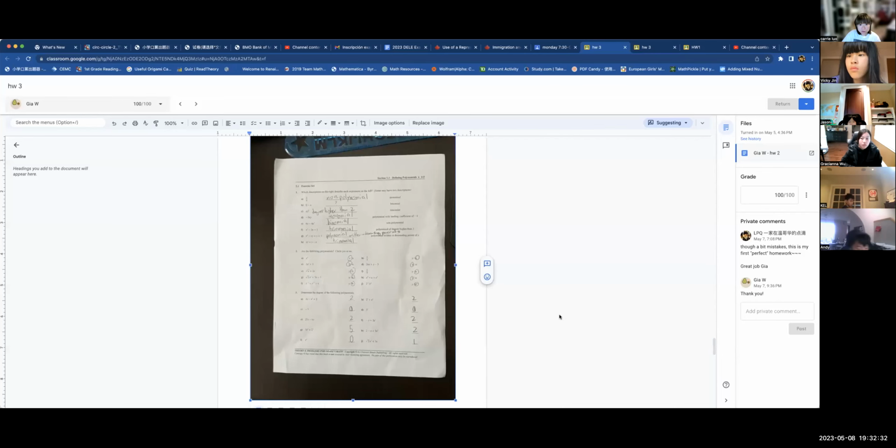Okay, so I'm going to just start with something else, something like that. Okay, so I hope you can see it. So this one's a pretty good homework. Okay, but I'm not sure if you can see this one. Is it too small? Are we only supposed to do the right side?